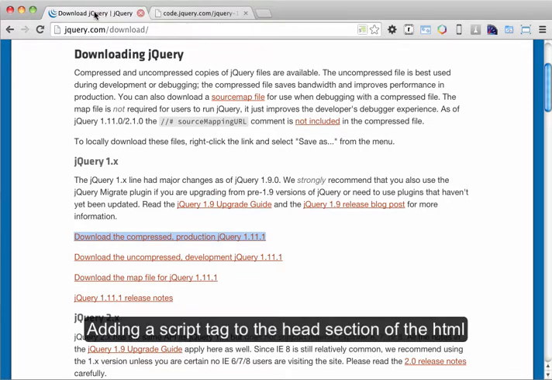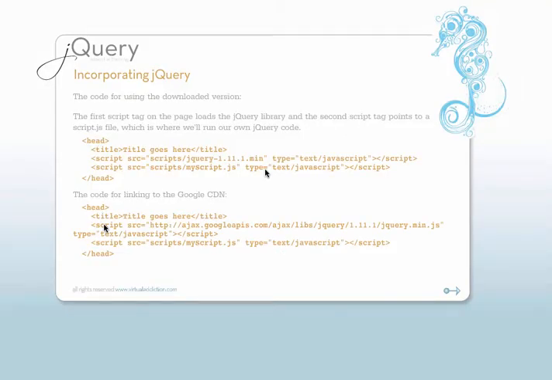This is done by adding a script tag to the head section of the HTML document. And here's an example of what it might look like. You can see I have two script tags right here. The first one is going to add in my locally saved version of the jQuery library. The second script tag is my own personal script file where we'll actually run our own jQuery code. This can be placed in an external JavaScript file, or you can embed it right there on the web page. Which solution you choose is going to depend on whether you're just building one page or whether you have a whole website, which is going to be dependent on the jQuery that you want to incorporate into your project.